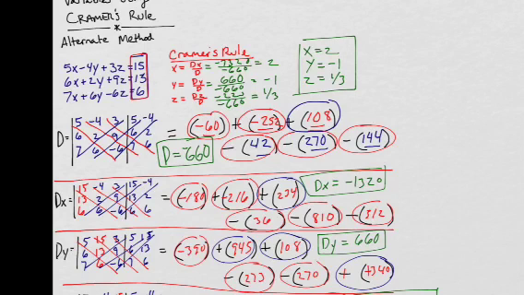The real value of this method is that it's all multiplication and addition or subtraction. All whole numbers or integers the entire way through until you get the final answer, which could potentially be a fraction. If that's what the answer is, that's fine. But you don't have to deal with any fractions at any point along the way. And then I think doing the diagonals down and diagonals up is a little bit easier method than the more standard steps of doing the determinant of a 3 by 3 matrix, which is certainly doable. It's the same arithmetic, but the process of setting it up is a little bit more cumbersome.